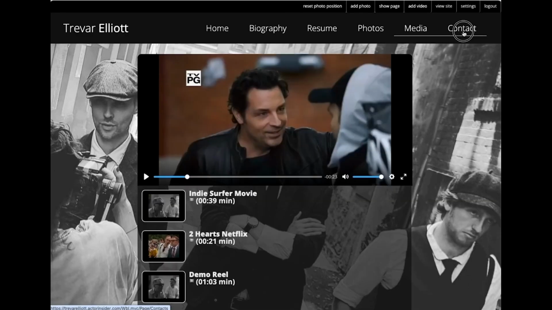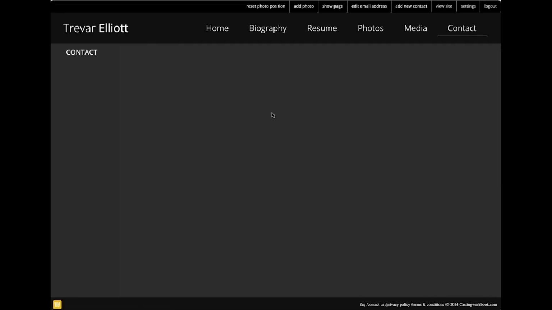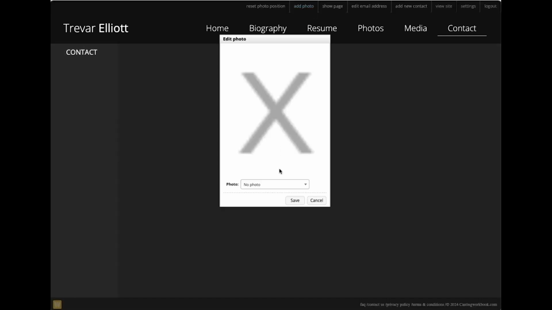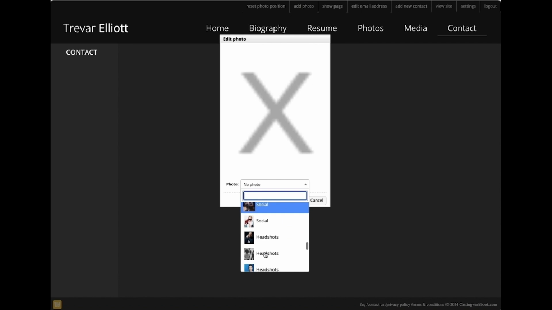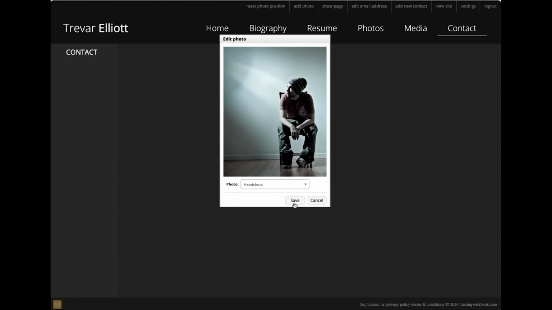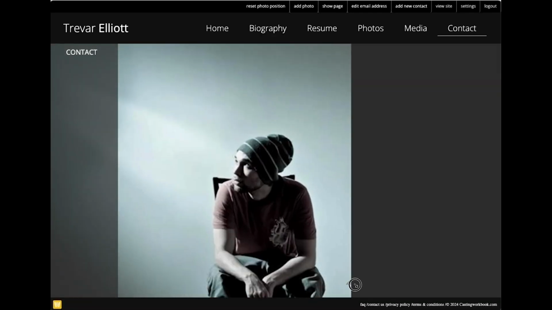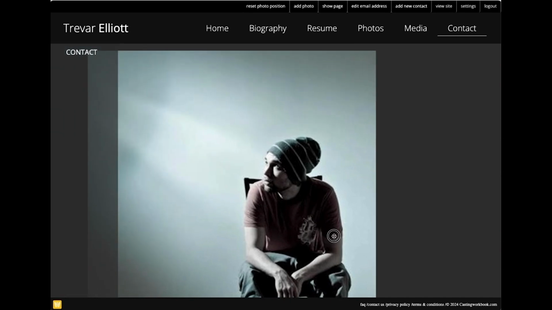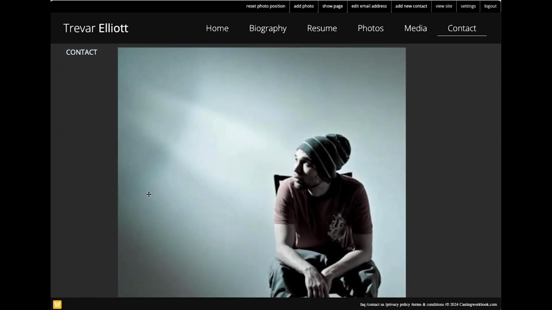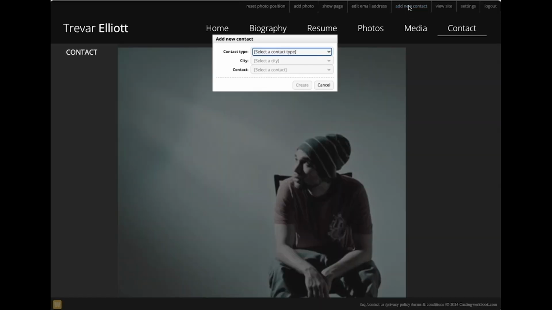The last piece are the contacts. And for the contacts, it's a pretty clean page. You can put lots of contacts which go down the left-hand side of the page. So we'd like to put up a photo, and it would be interesting to find a photo that is looking up to the left. Okay, so that's super effective, but you could put up any photo you want. You can have the photo go across the entire background, or it can be just a photo. In this case, here's one that's looking up at the contacts, which might be interesting.